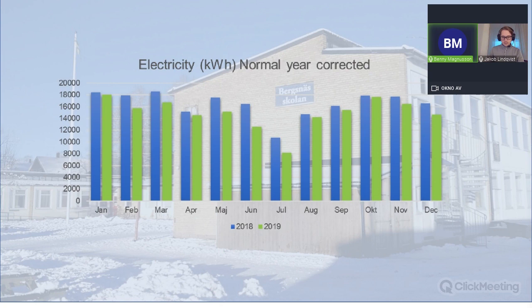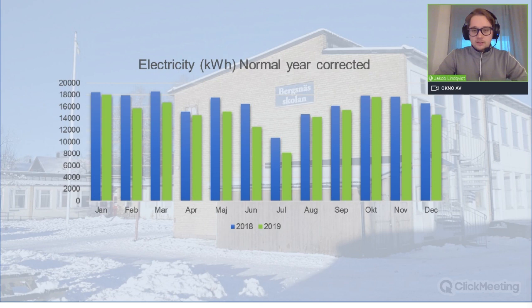Hello, my name is Jakob Lindqvist and I work as an energy controller for Gamla Byn, a real estate company in Avesta, Sweden, owned by the municipality. We started a Green Lease contract — or energy contract as we call it — with a school in central Avesta called Bersnäskolan in 2019. The energy savings would come from changing the behavior of staff and students, adjusting school operating times, and smaller energy saving projects. To encourage the school, we decided to split the energy savings and give them back to the school as a reward.